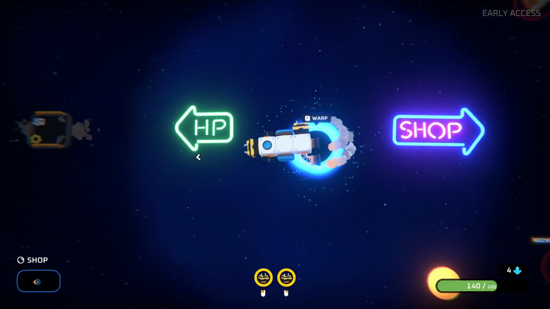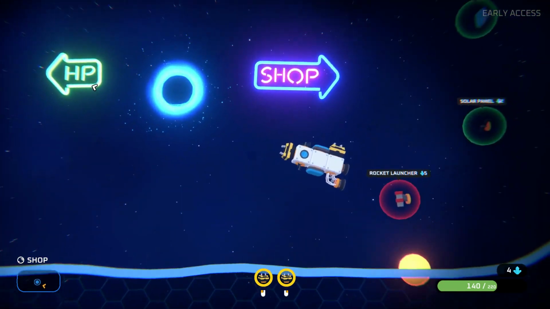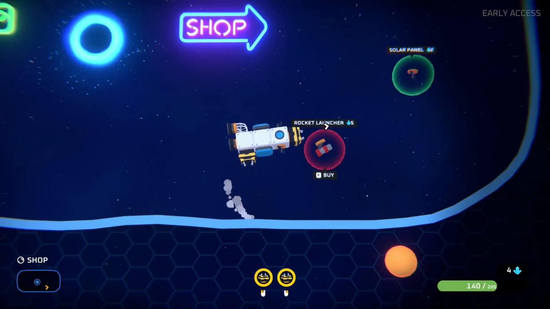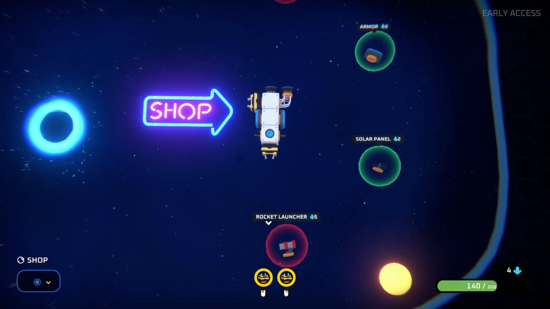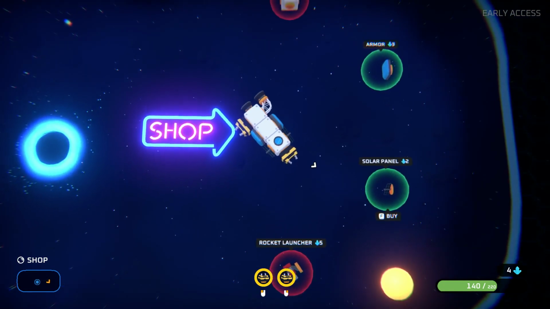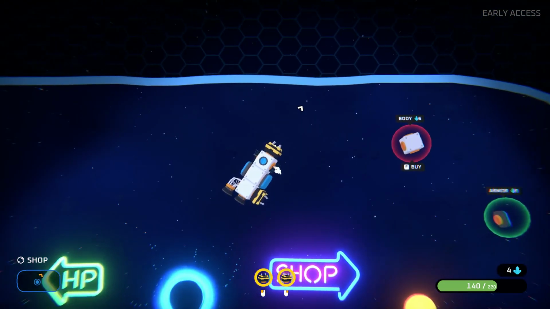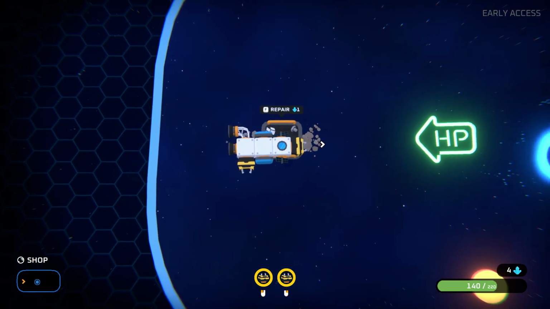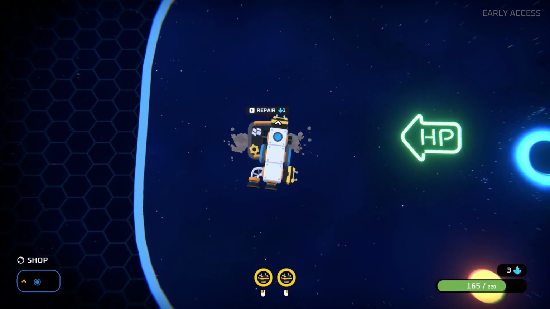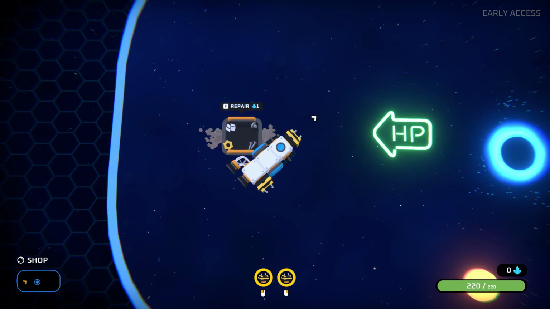What? Where to shop? This is cool. Shop or HP? I don't know what HP means. It's probably something very obvious. So I can buy a rocket launcher for 5. One away. I hope I mined everything. I hope I didn't miss out. Armor 3, body 6. Wow. HP. Repair. Ooh, I guess I should repair, eh? That's it? Okay, I'll just repair and I'll salvage the rest. Whatever.